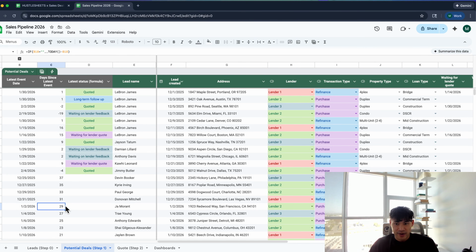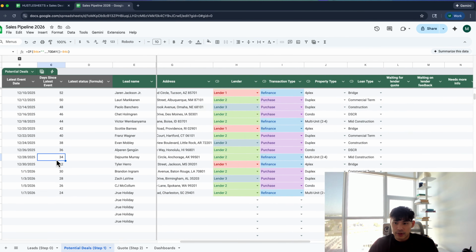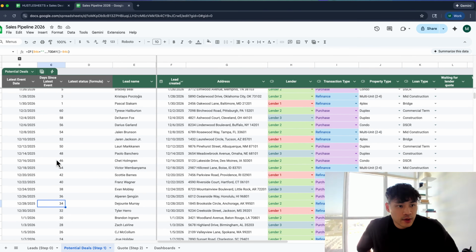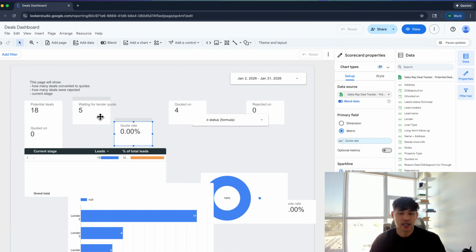Well, let me think. So would the rep want to see how many leads were created this month? I guess they would. Or in the last 30 days, or whatever date range, right? Days since last event. Okay, yeah, so these are all good ideas that can be added on.